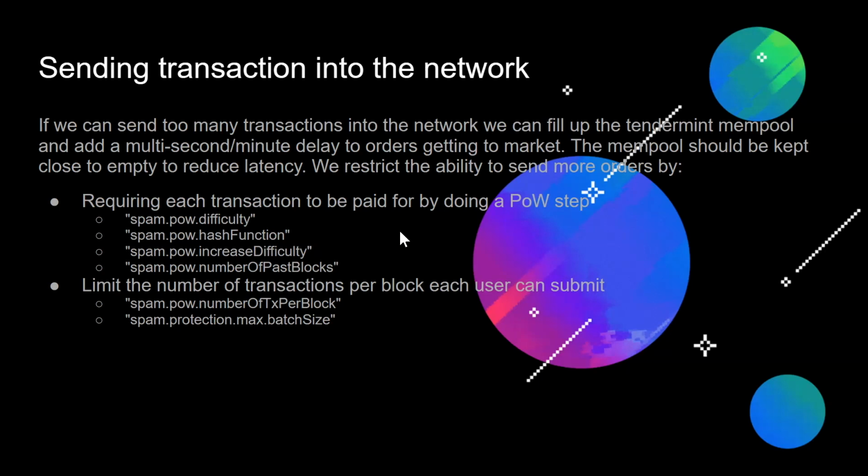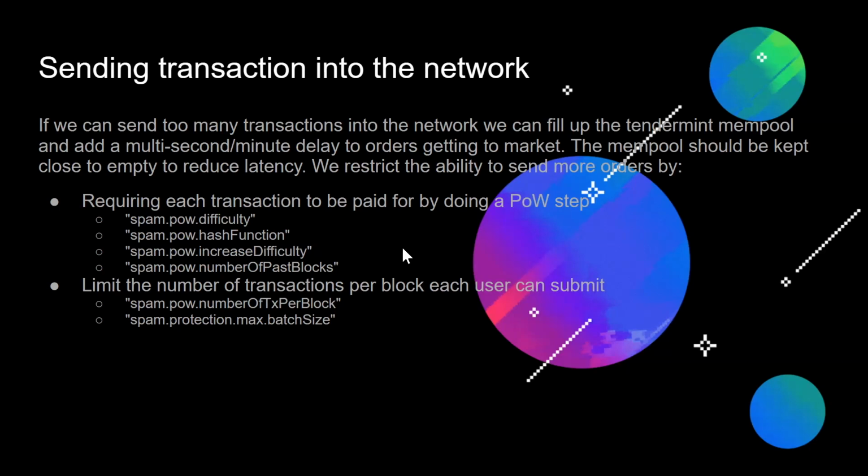We have an option called increased difficulty. So if a user has used up their amount of transactions in a block, they can keep generating new transactions, but the difficulty will increase for each set that they do from there onwards. And the last one is number of past blocks. When we do a proof of work, we map it to a previous block. We use the hash from a previous block as part of that calculation. This says how many past blocks we can go back into the past to use. This has 2 good things. It allows people to use previous blocks to generate more transactions as a burst. It also gives people a chance to pre-do blocks and then hold on to them for a certain amount of time before sending them to market.